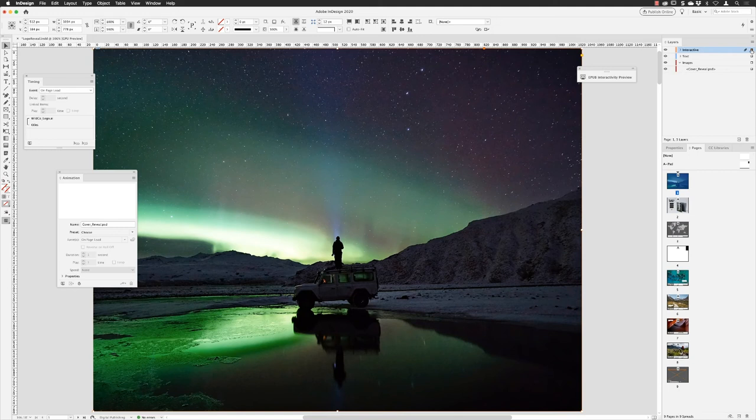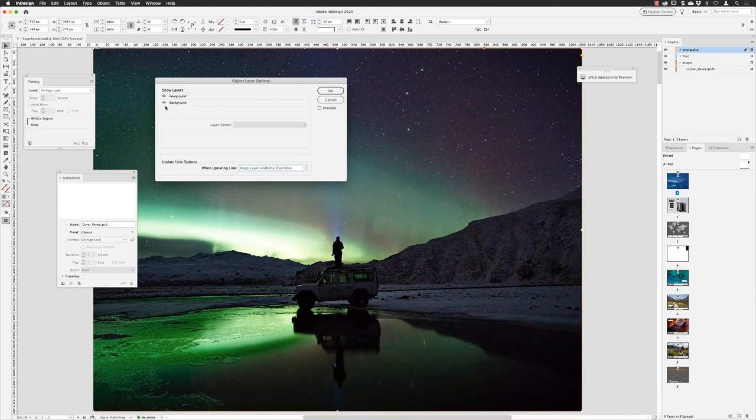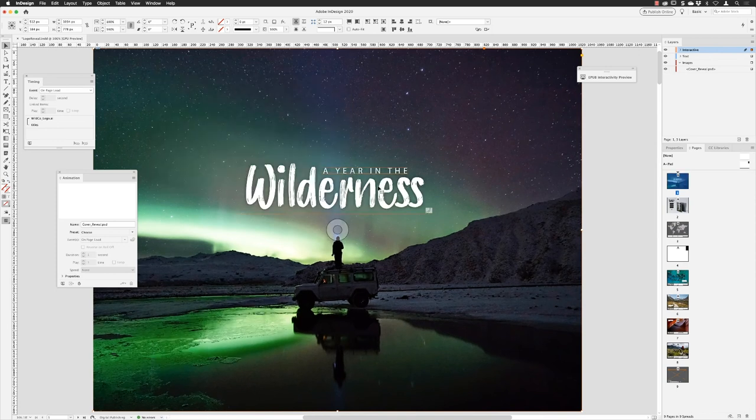which we don't want, but we can remedy it because if I go to the object menu with that artwork still selected, I can then go down the list to object layer options. And from here, if I hide the background and just keep the foreground and then click OK, you'll notice that the text appears but not the logo. But if I expand the interactive layer, I have the logo down here. I can just drag that up and above cover.